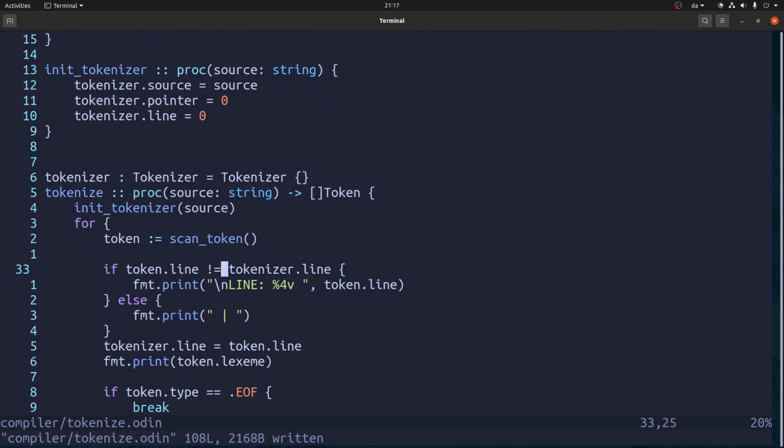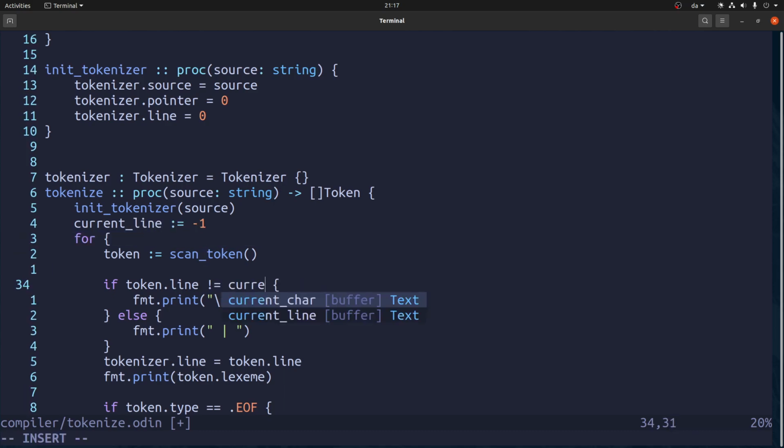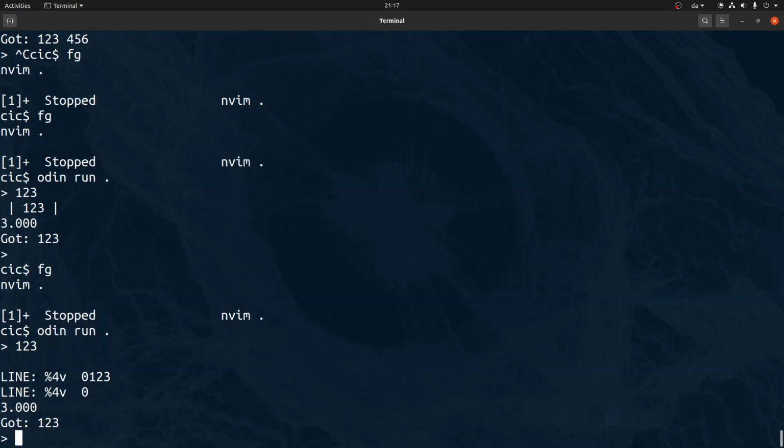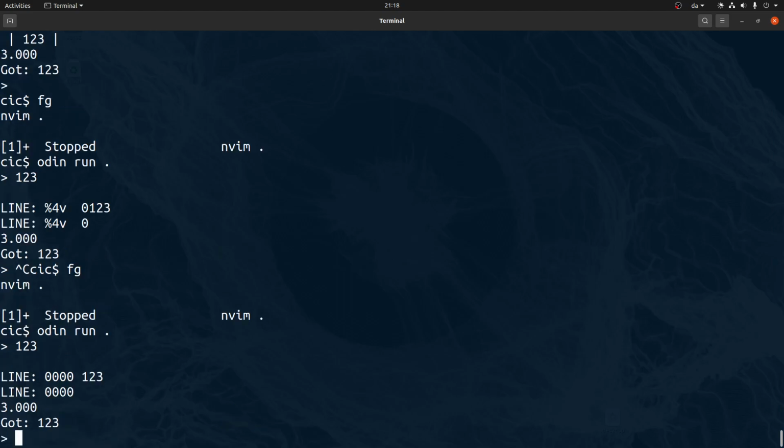Basically, this is never going to happen. So let's say current line is -1. That should do it. And it doesn't format correctly, because I guess I have to do maybe printf. Okay.